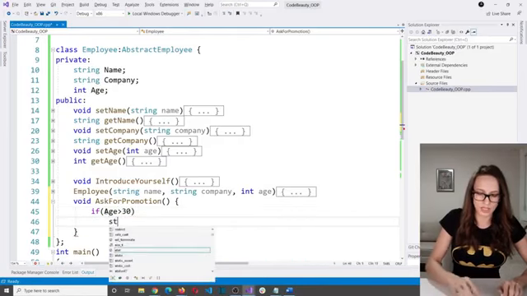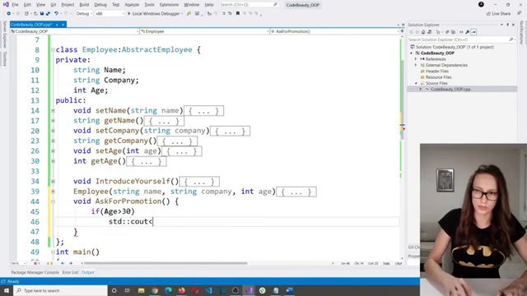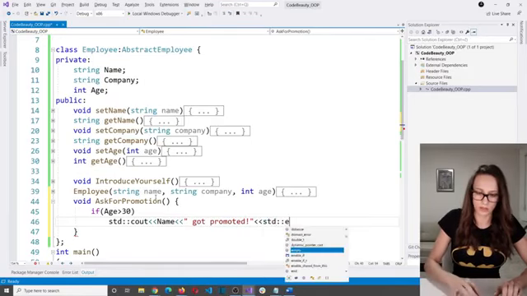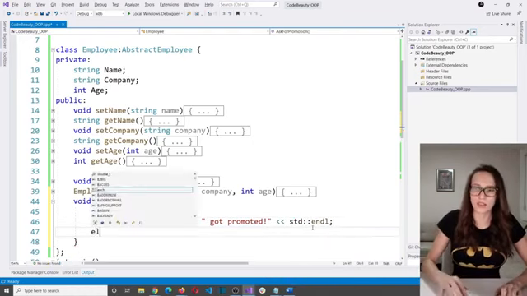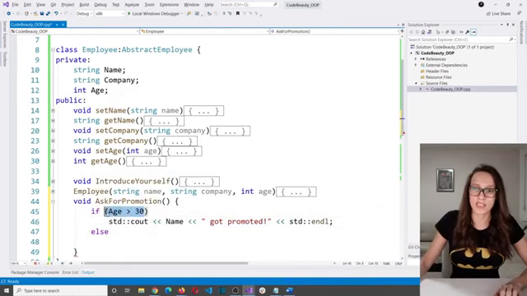I will say std::cout, and then let's write the name of this employee. I'm going to say name, and I'm going to say got promoted, like this. Excellent. And then in the else case, in the case that person is less than 30 years old, I'm going to write something else.